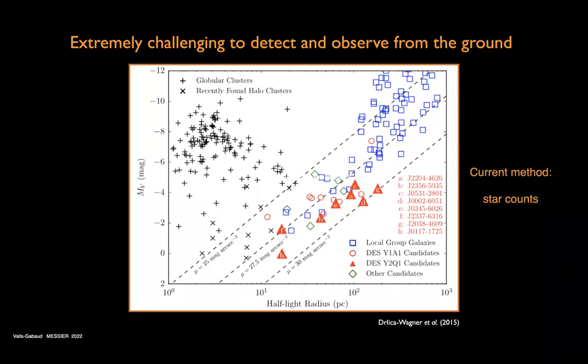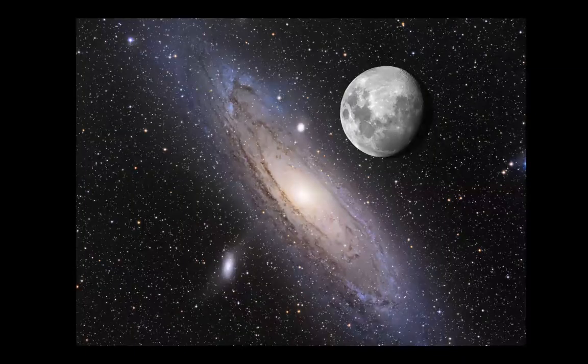So again, most of this is done with star counts because you can resolve into stars. But if those galaxies were further away, they would be just undetectable. So again, it is a picture of the loss of brightness. We're used to seeing the sky background as black and galaxies like island universes standing up from this dark background. This is completely wrong. This is a surface brightness selection effect.